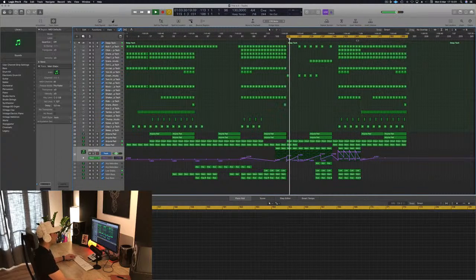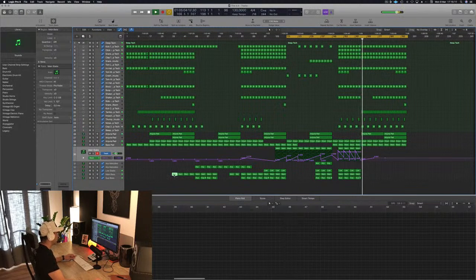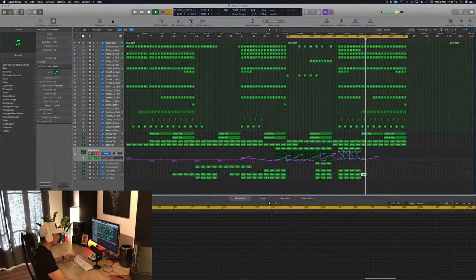We didn't get to listen to the outro. I think we need a bass. I think I have a monotone bass here, which is still good for that. We still have a couple bars for sure.